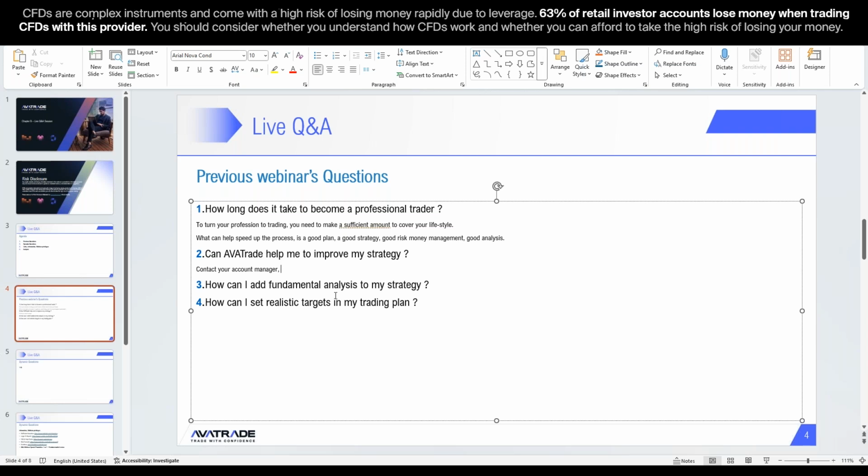Okay, every account manager has his own way to do it, but I think the general idea is, if you have an existing strategy, this question is to improve, not to create a strategy, right? I think they can also help you create a strategy from no strategy, but if you've got a strategy, I think to improve it, the most efficient way is to go through the performance and see what worked better, and then improve that.